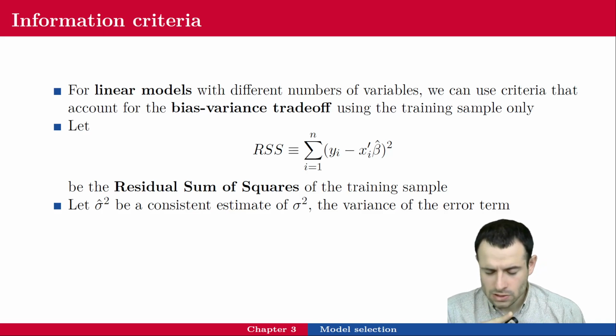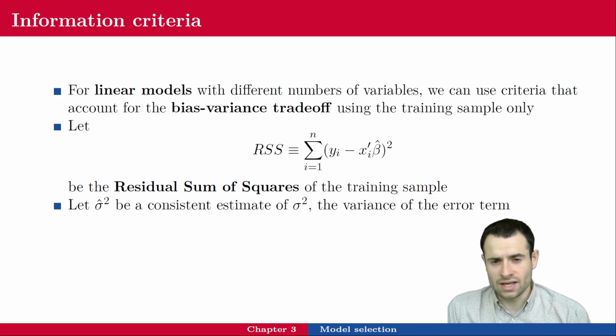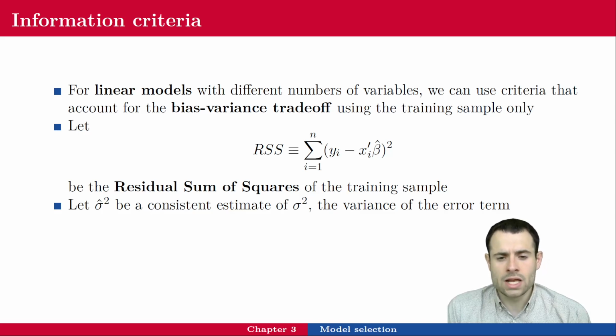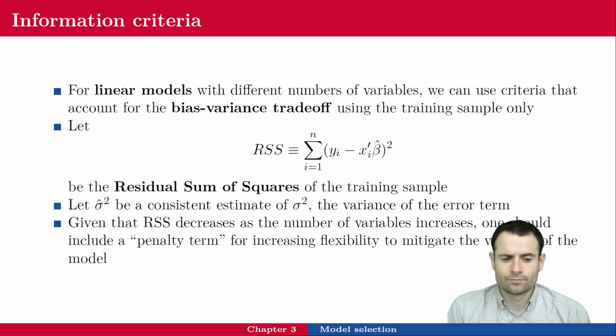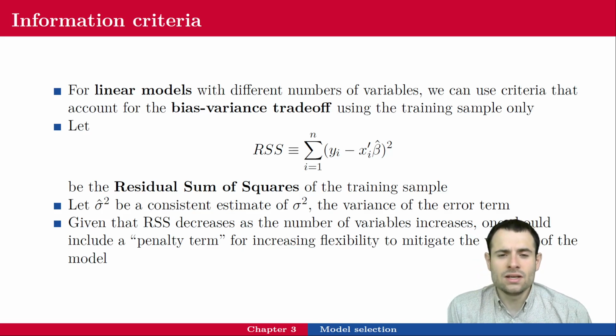Now, remember that the variance of the error term is typically assumed to be some number sigma squared. If we are in the case of homoscedastic errors, then this number is constant across observations and across x's. Imagine we can estimate it consistently, which we already know how to do from the 2 previous lectures. We are going to use this as a proxy for the variance of the model.